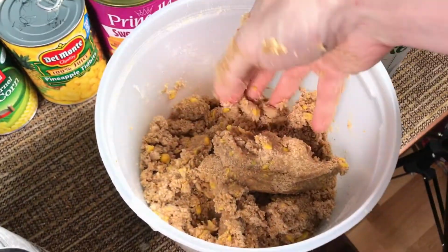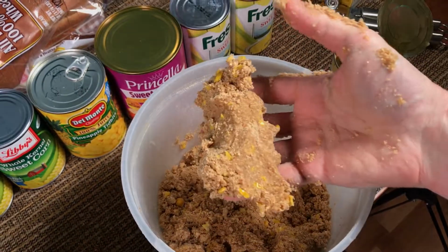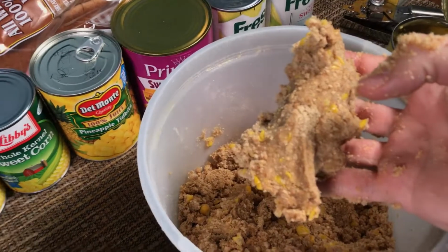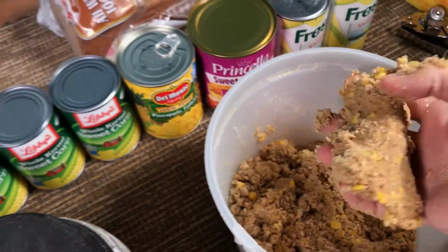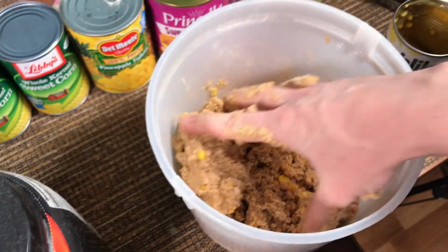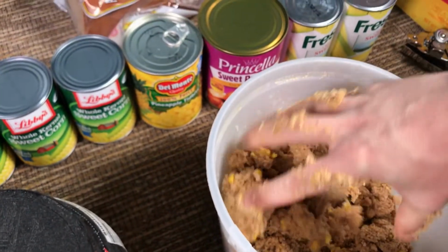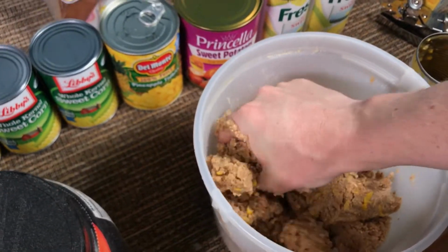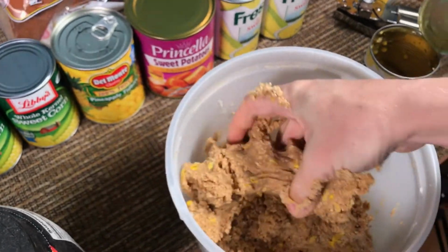Oh my God, look at this already. Look at this, guys. This just looks like I want to go fishing right now. I don't even need to work this mixture anymore. It's already so good, and I put in only half a can. Oh my God, it smells so good.